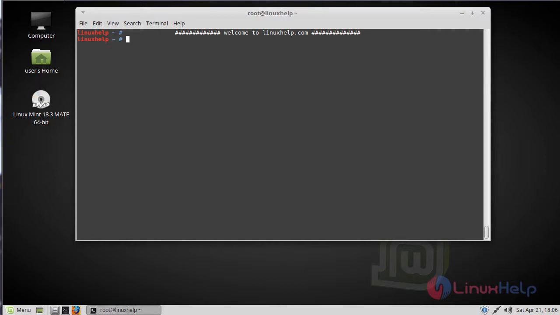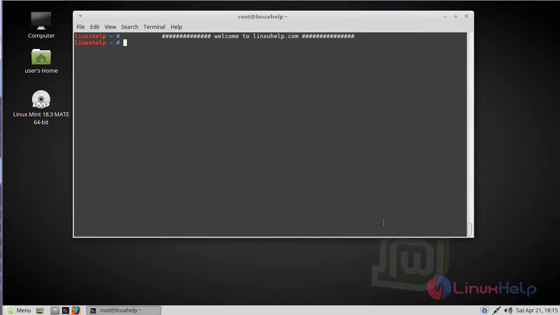Today we are going to see how to install VirtualBox version 5.1 on Linux Mint 18.3. VirtualBox is a free and cross-platform virtualization application. It supports both 32 and 64 architecture guest operating systems. With VirtualBox you can create and run the guest operating system inside a window of the host computer. Okay, now let us see how to install VirtualBox version 5.1 on Linux Mint 18.3.